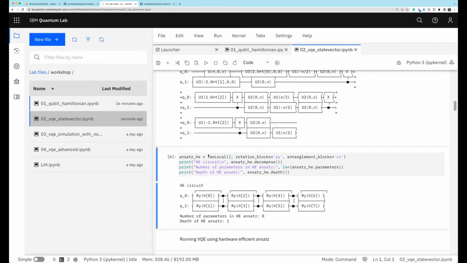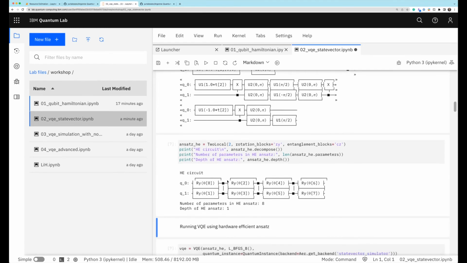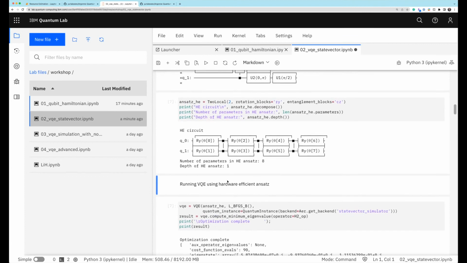It just sort of works for small systems, but I'm really not optimistic on how useful this can be for large systems, just for the reason that there is no domain knowledge from your system in these circuits, and it can be quite challenging to converge to some solution. And as you can see, this only has a couple of rotational gates and a couple of CNOT gates, and it's a lot easier to run.